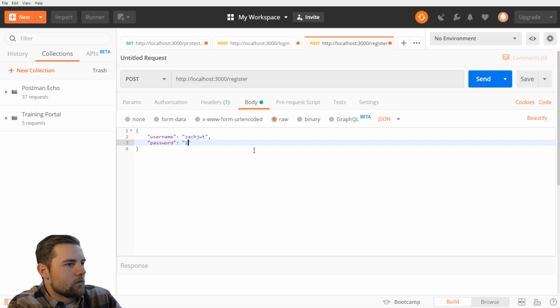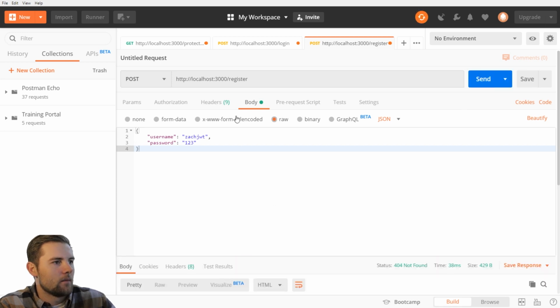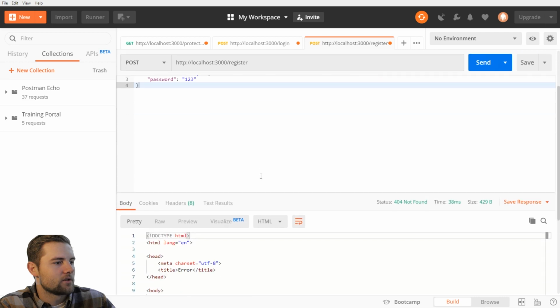Then the password will be just 123, my default debugging password here. So I think that's all that we need for this request. Let me just check that really quick. Okay, so this is all we need. We should be able to run this and hopefully it works. Let's see what we got for the response.